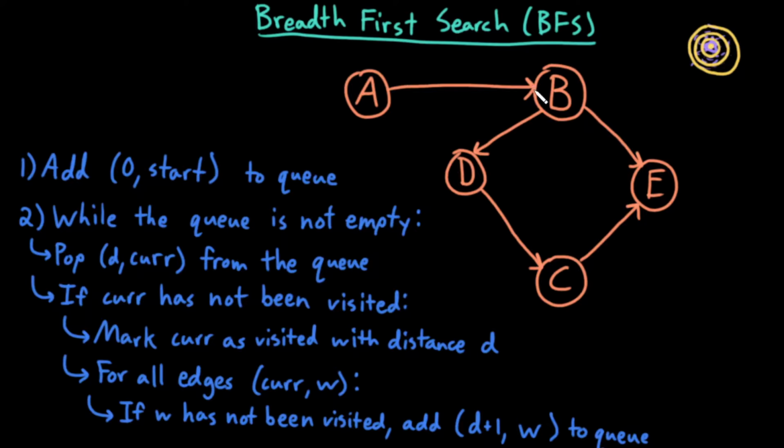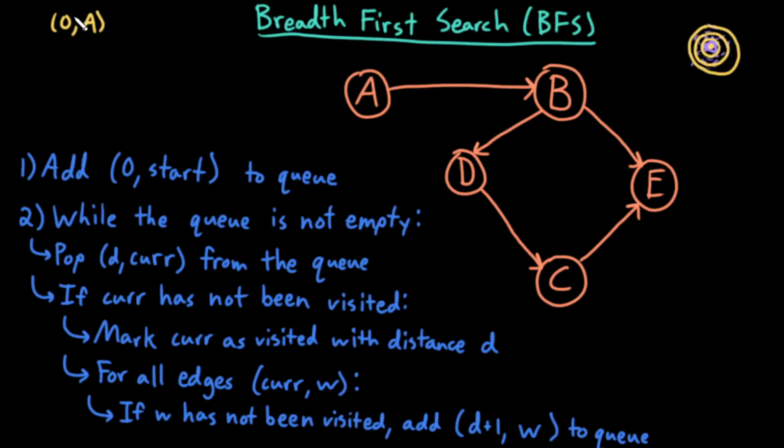So here's an example graph. It's a directed graph, and let's see how this works. So I'm going to draw my q over here, where the top is going to be the front of the q, and I'll add things to the bottom, which will be the back of the q. So I start by adding 0, and I'm going to start my BFS at A. In general, with BFS, you specify a starting node. So node A is my starting node, and it's 0 distance from itself. That was step 1. Done.